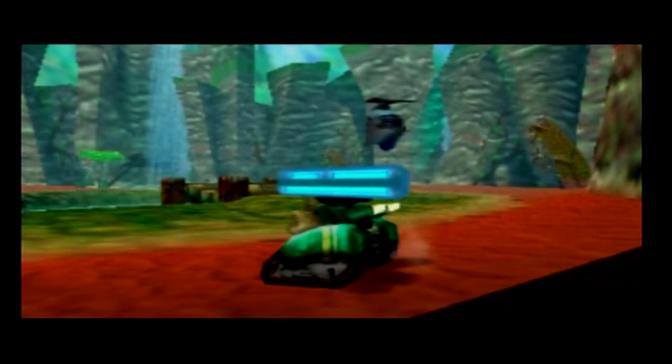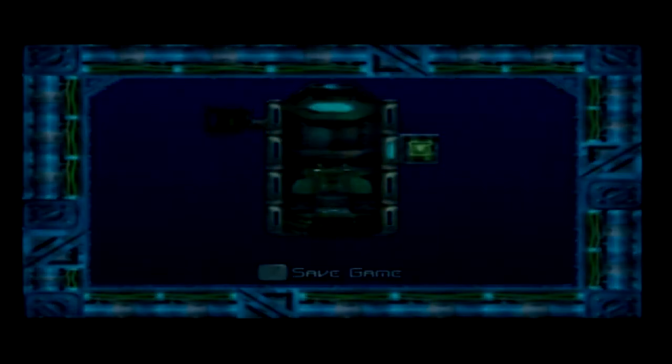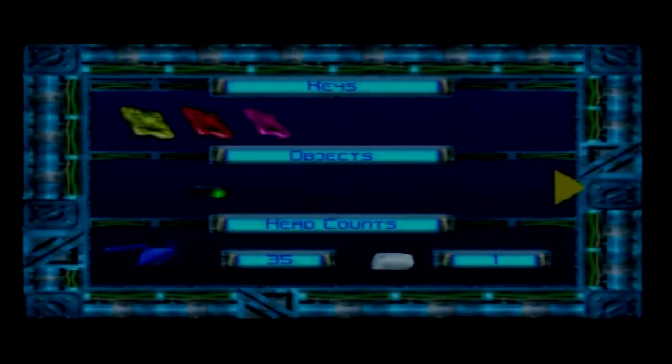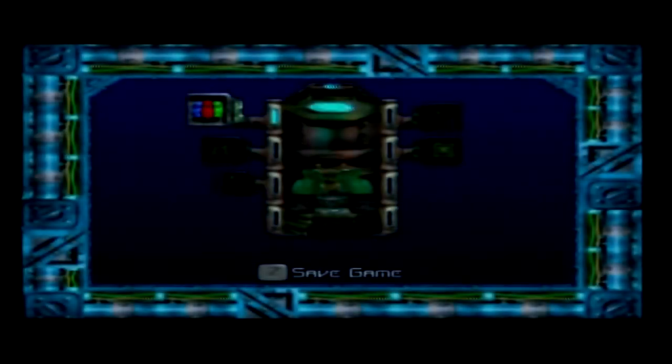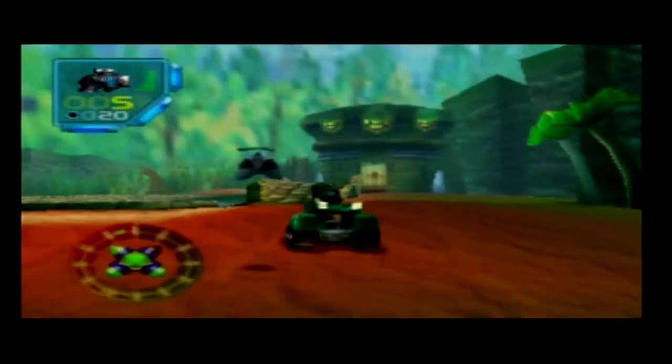But before I continue on, I need to check that I have the yellow key as Lupus. Now, I think I do. Yes, I do. So I've got yellow, red, and magenta. And the night vision goggles. Though, I think there's other places to pick up said night vision goggles. But to activate the night vision goggles, you need the special pad, which is why I wasn't able to do it in the last episode.